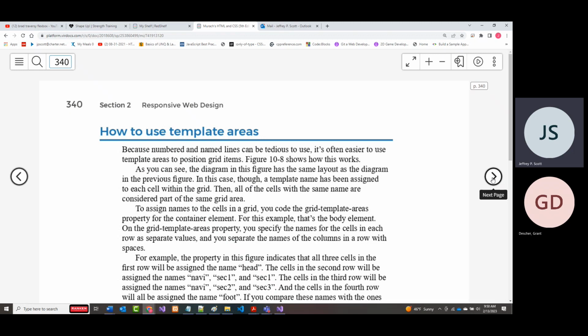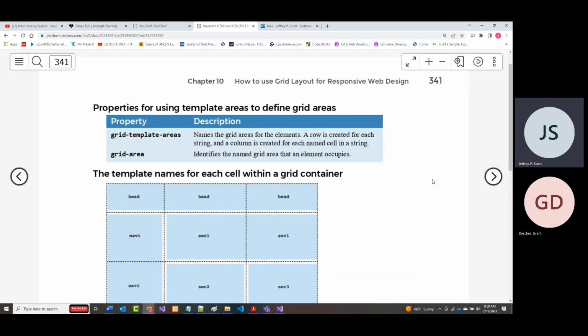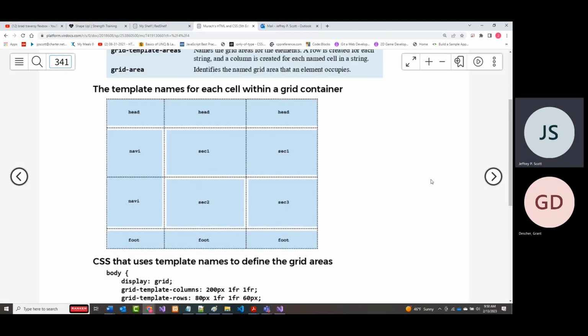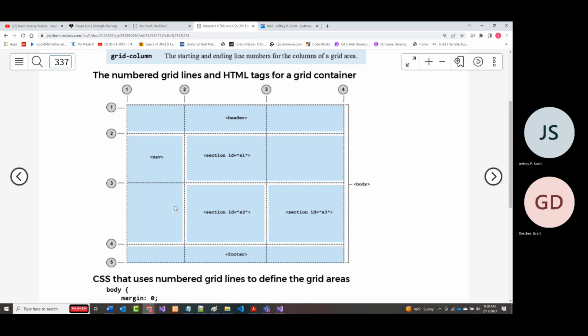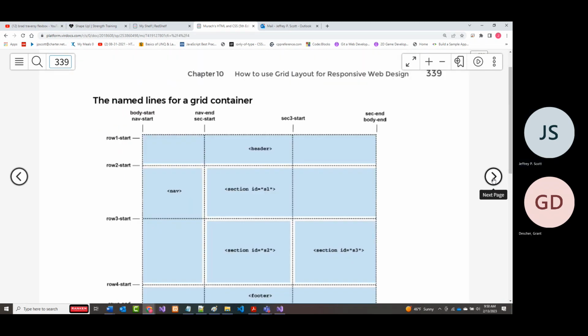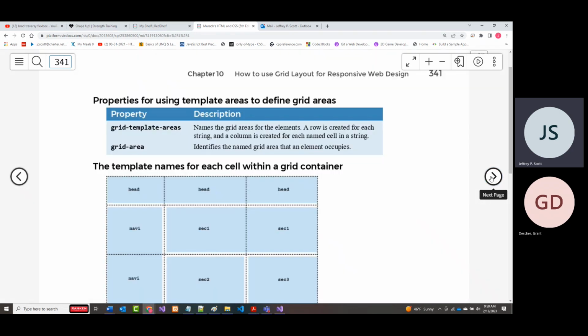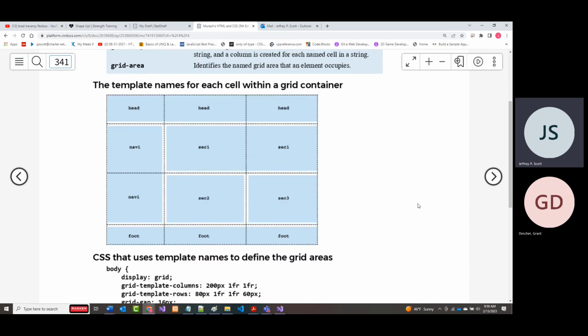All right. The next one that's in here then are template areas. And depending on your point of view, they're either one of the coolest things you've ever seen or one of the most confusing things you've ever seen. So let's take a look at an example here. Okay. And again, I'm not saying this is going to make any sense whatsoever. But if you look here, we looked at this example, and that had the grid line numbers in it. Then we've got the same example with the grid names in it.